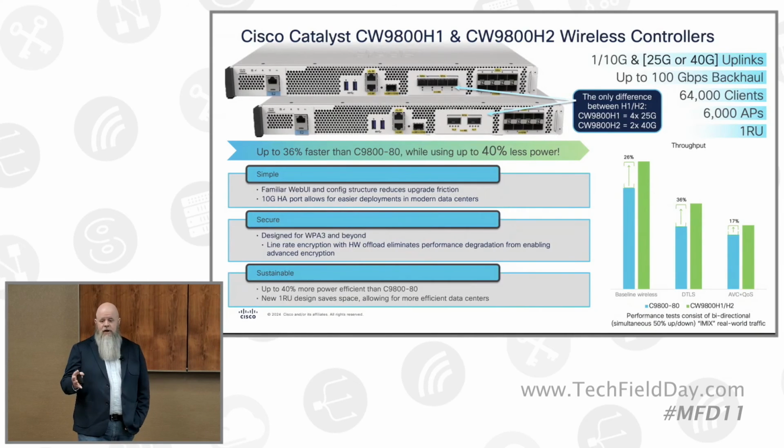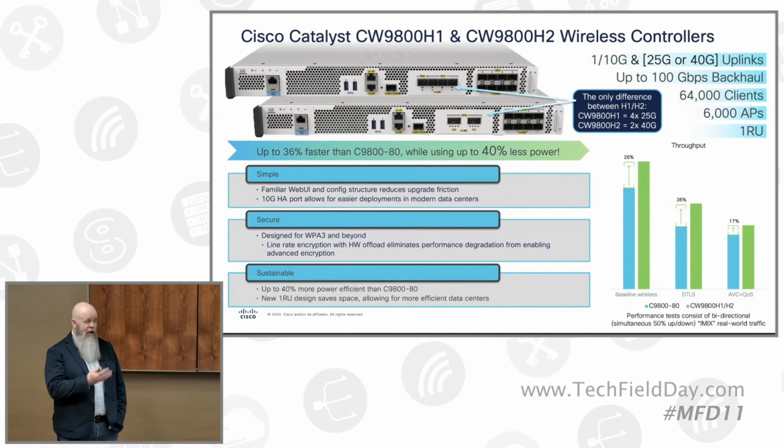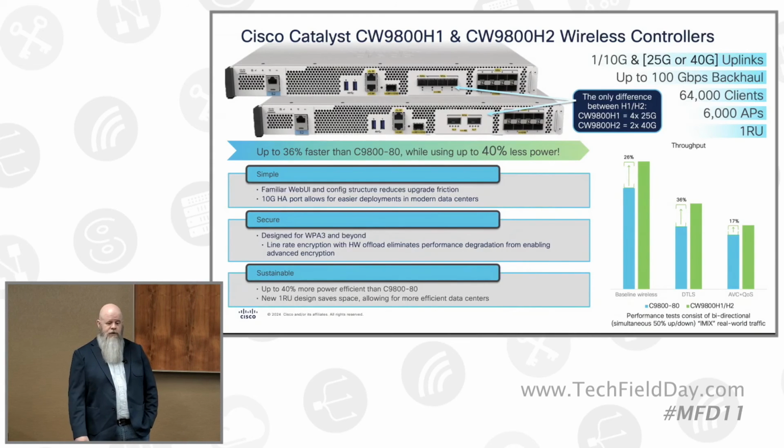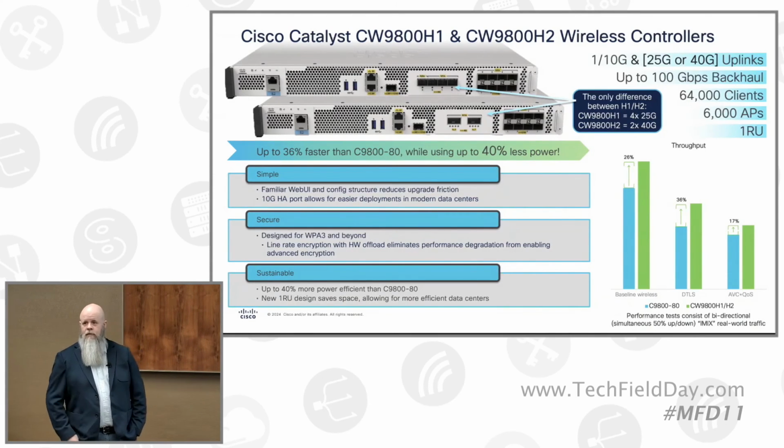Everything else that I talked about, all the features and everything, pretty much the same with these. Same web UI, 10 gig HA, all the other features are the same. This is even more power efficient than its predecessor, though. That's the big difference. Dave, I actually want to ask a question about those 2 ports.